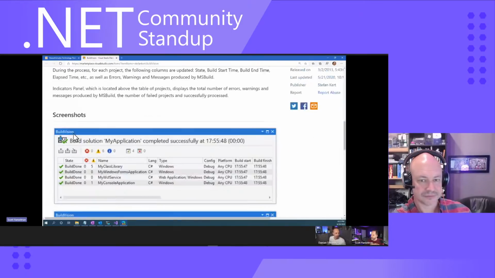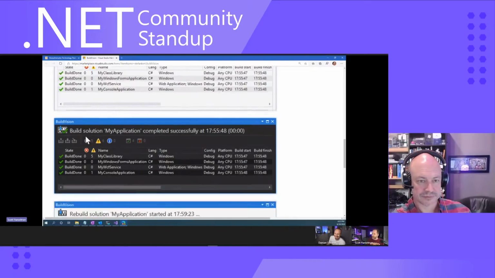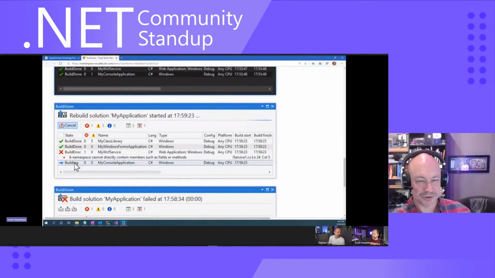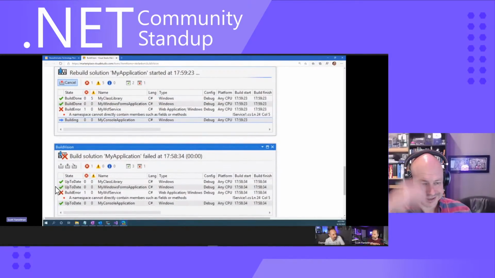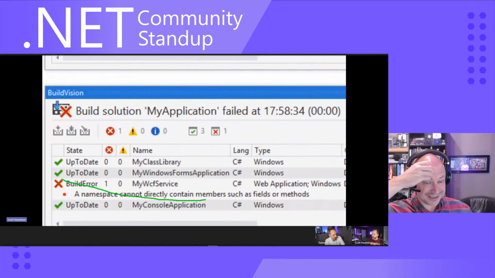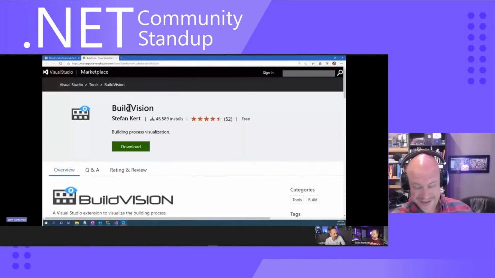It's funny because this week I've been spending a bunch of time in Procmon, literally watching build processes. Look what this does. It actually does all the timing for you. It's part of the perf work. That's nice. Does he capture bin logs for you as well? And does it work with the bin logs? He pulls it out and sticks the error down here. Yeah, that's amazing. Okay, Build Vision. I'm going to try that one out.